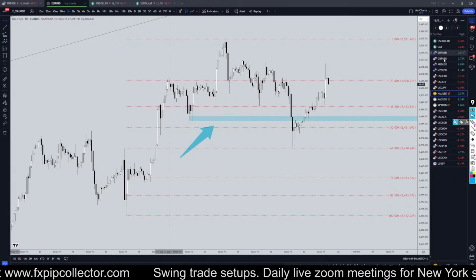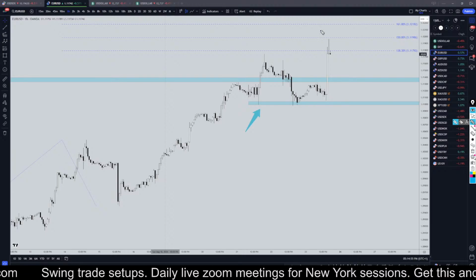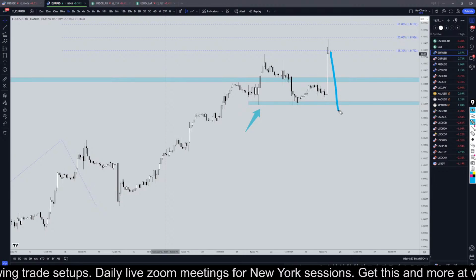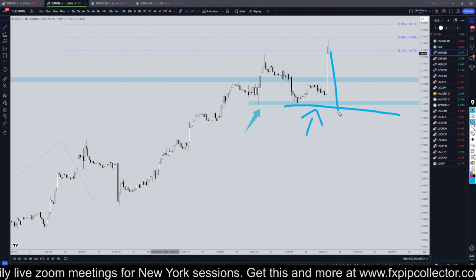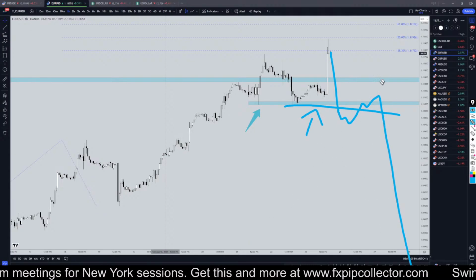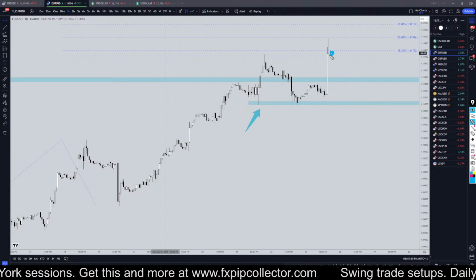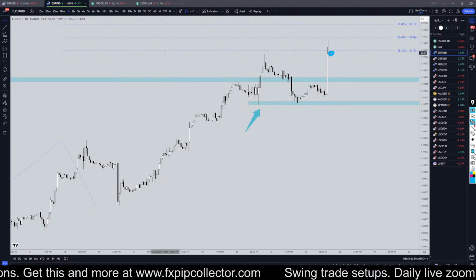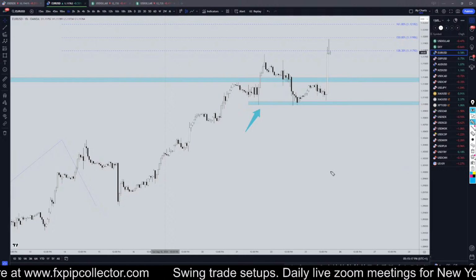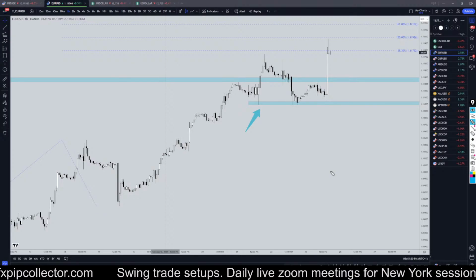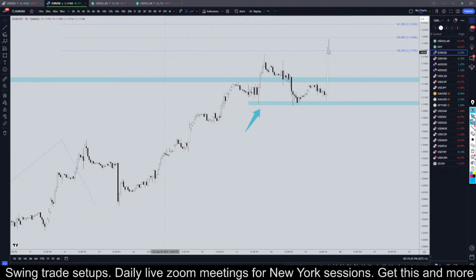Now, don't get me wrong, it could go down. A lot of the times you do get that big impulsive thrust right before it turns. It could go down, it could break structure. If it does go down and break structure, guess what? I would be more than happy to start looking for shorts at the end of the first pullback. But trying to go short right here, trying to say that this is going to be a top, that is just complete insanity to me. And if you do it, do it. Maybe if you lose all your money three, four times in a row, maybe you'll learn your lesson. But yeah, the trend is your friend, definitely.